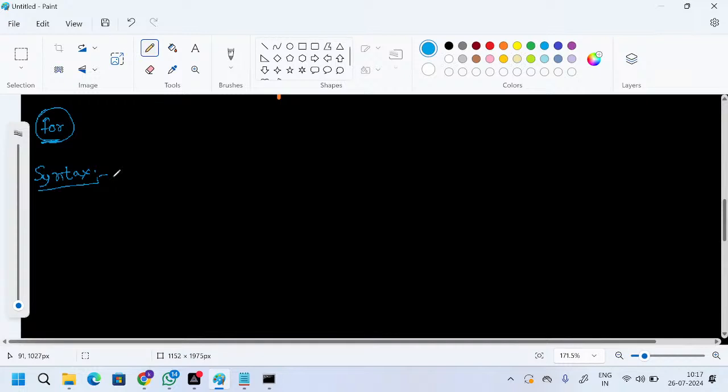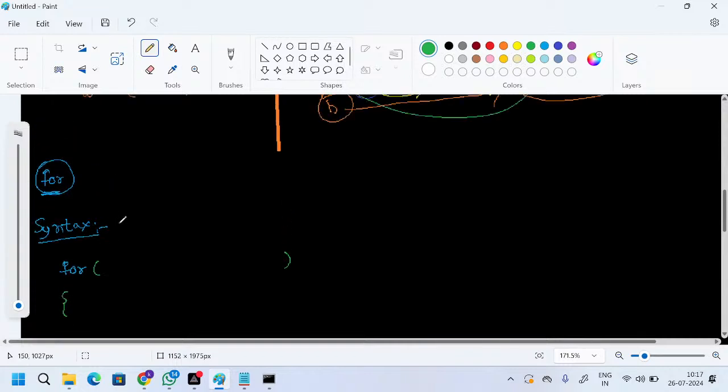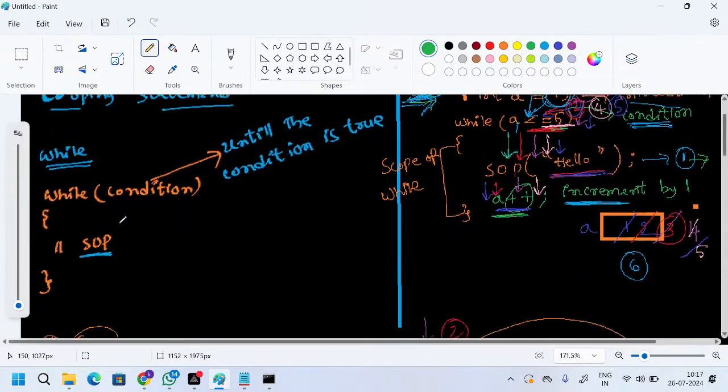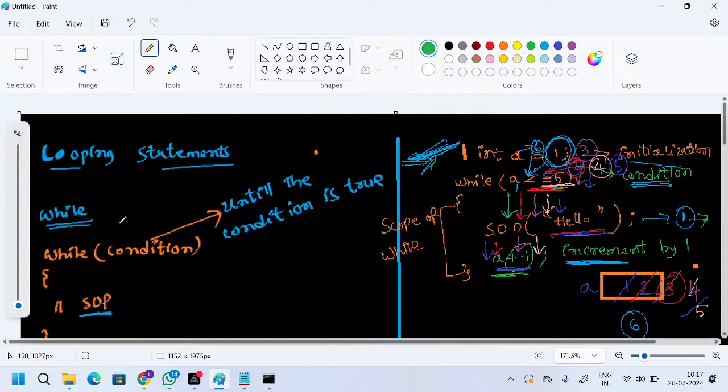First, for is the keyword. If you observe while and do while, what we did there: initialization is in one line, condition is in one line, and increment or decrement is in one line.